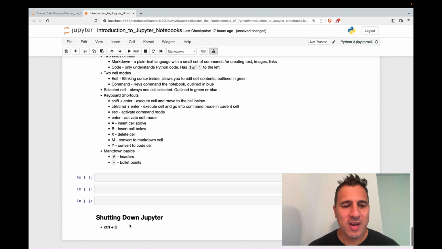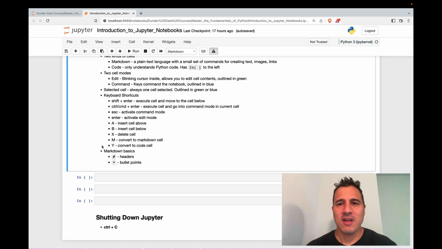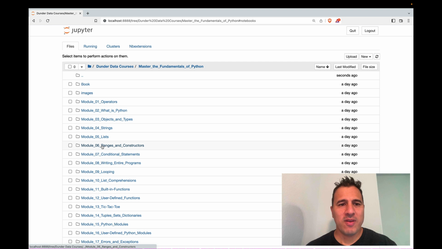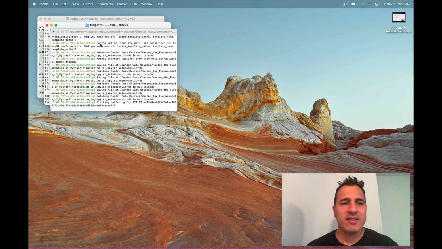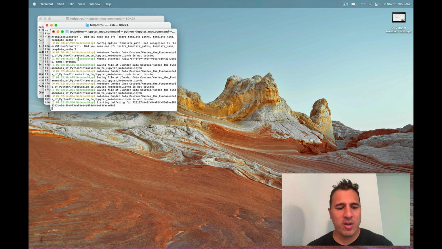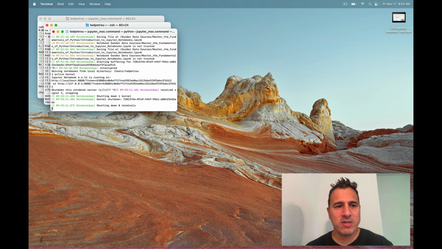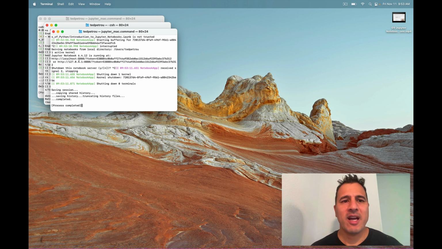All right, just one little note on how to shut down Jupyter. I showed you one way. There's actually another way that is not in the notebook. So let me go ahead and exit out of here. If you completely exit out like this, you can go back to the terminal or command prompt and press Control C twice. So I'm going to do that. Press Control C once and then twice, and it will exit out of your notebook as well. Usually you can just press Quit, but this works the same.